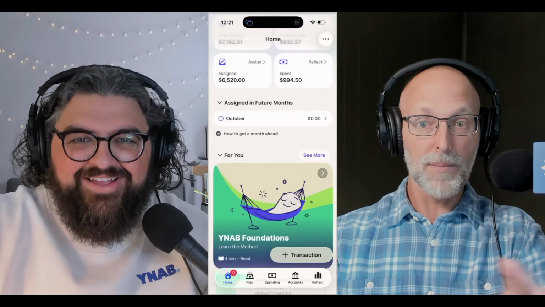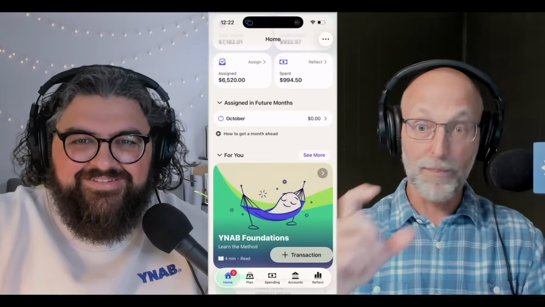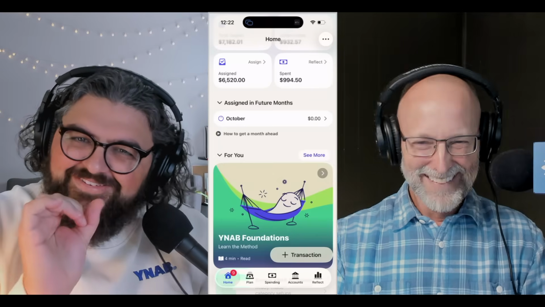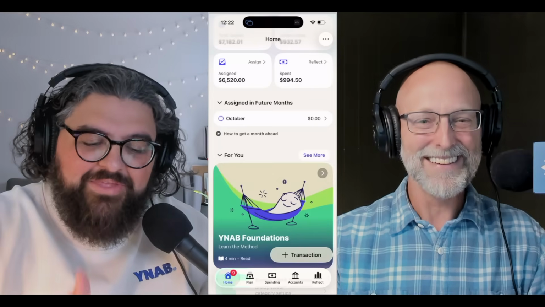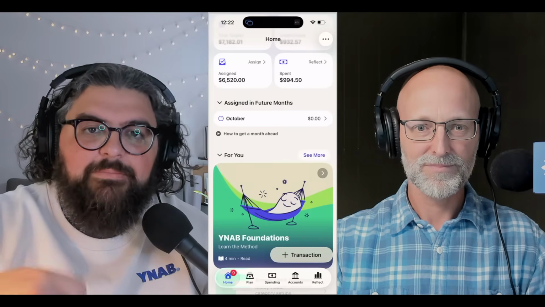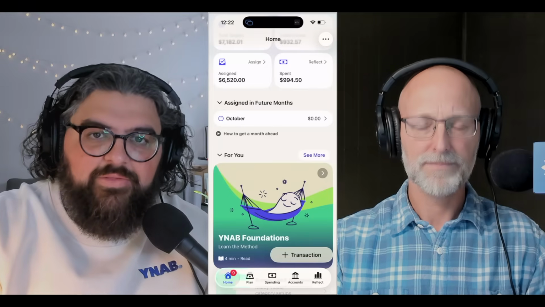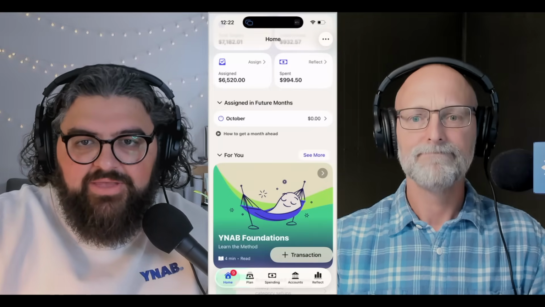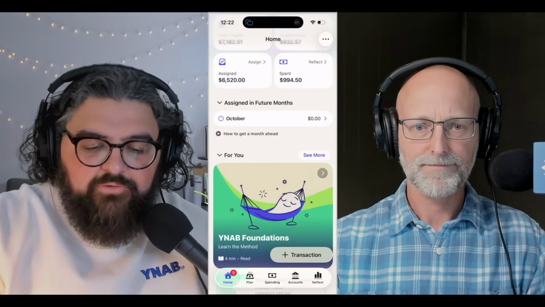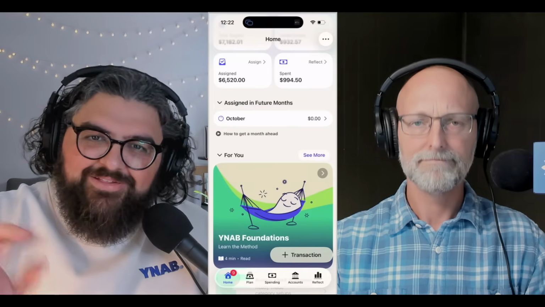Where I spend most of my time, when I am in Spotlight on the home tab, my eyes go to assigned in future months, particularly that little pie chart. It just shows you how close you are to finishing off that month. If I had money assigned in October and November here, it would show all of them. So any money that you have assigned in any month in the future, it'll show in a big long list here. If you're like one of those people that likes to be 2 months ahead, like me, I can see right now it'll show me on my personal app, October is fully funded and November is partially funded. So you can get that little pie chart and a little information.